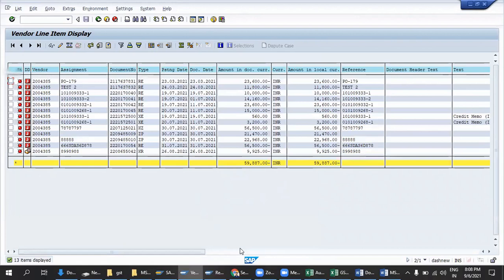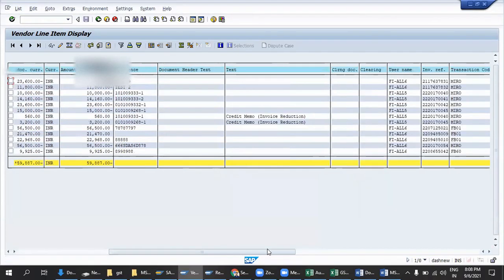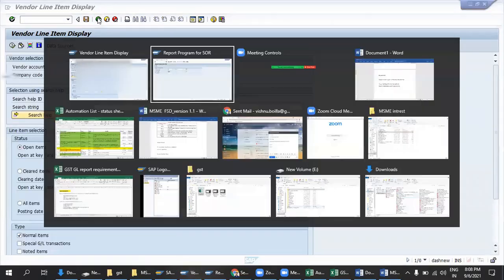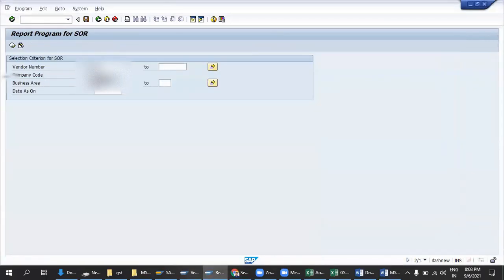Here you can see the business area, right? Here it is displaying all kinds of business area details, but in the input, the vendor will give that business area option. If I mention any business area, only that kind of report will be displayed here. Okay, guys, is this clear?